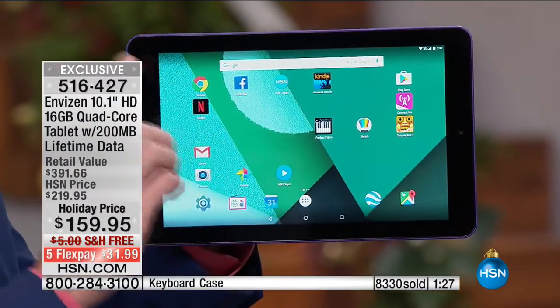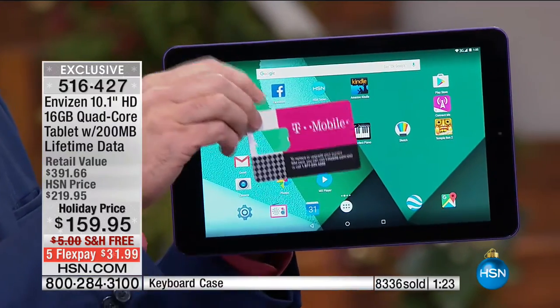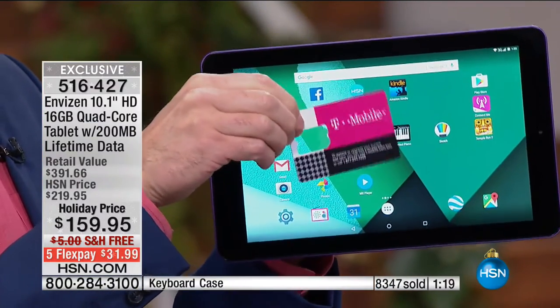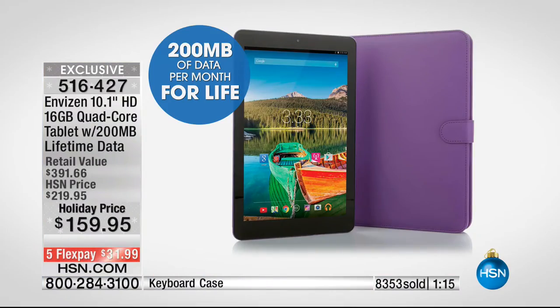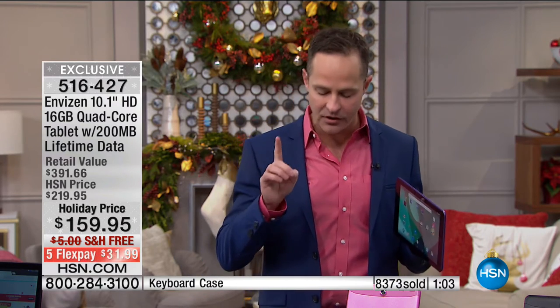It's an IPS screen. One of the most important things to understand is you get 200 megabytes of data. Or data, I can never understand how that word is said. Tomato, tomato. I don't know, I think it's data. Anyway, you get 200 megabytes of it for life. So that translates to about 1,000 emails every month, about 500 web page views, about 60 postings of photos on social networking.